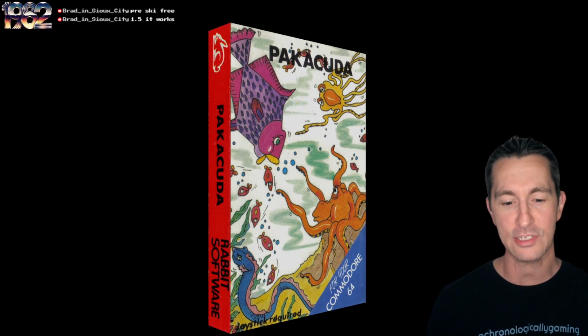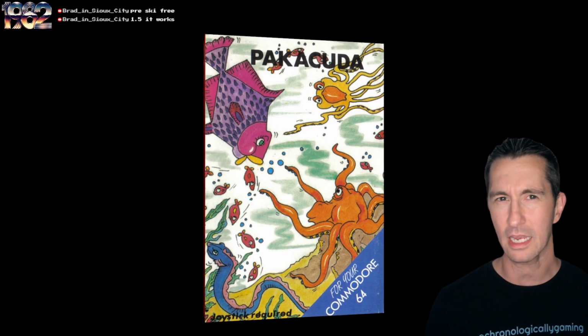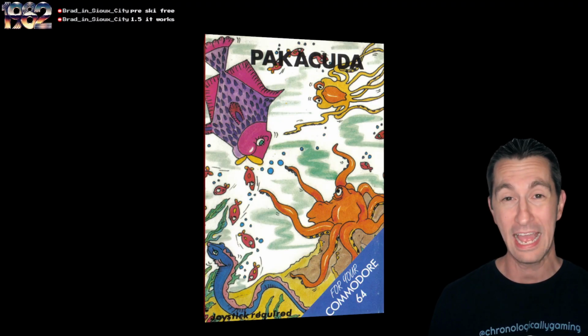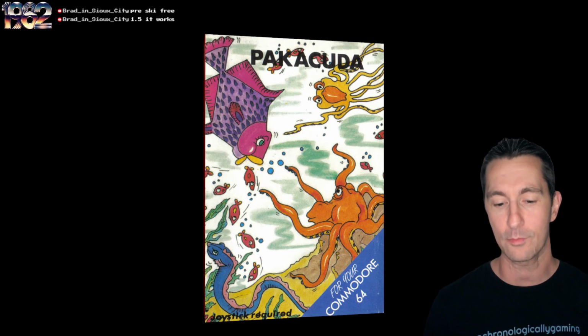The cassette case is from Rabbit Software. This is the United Kingdom release that I believe was later. Colorful, doesn't really tell you a lot about the game though. This marks the 42nd game that we've seen on the Commodore 64 so far. It's really new. The Commodore 64 has a few releases, but compared to all the other computers out there, it's starting low, but we're going to get a lot more.